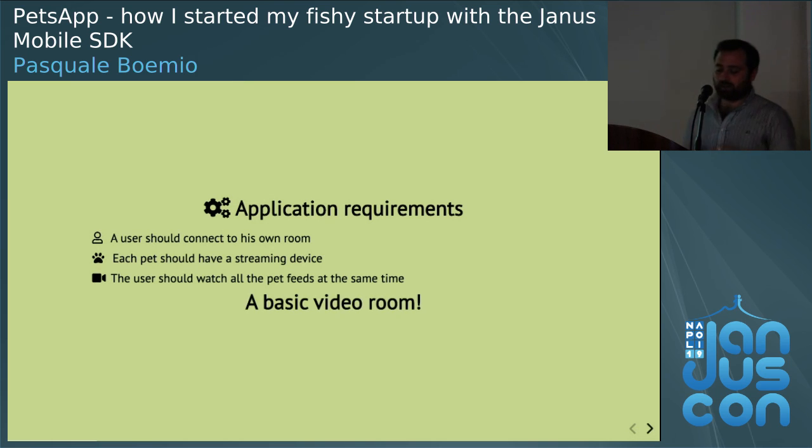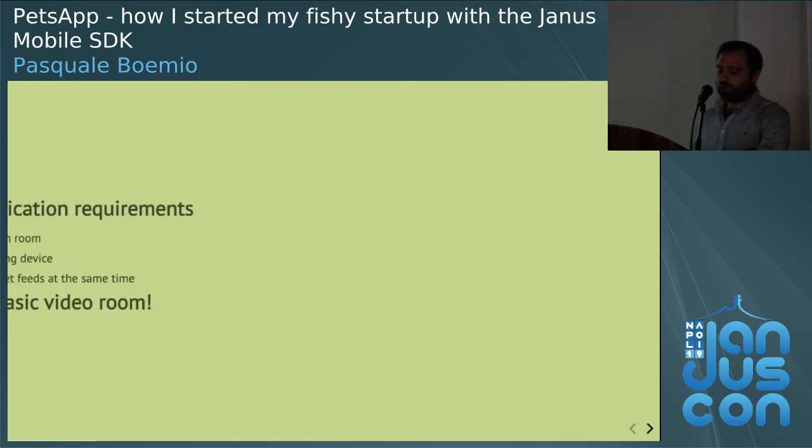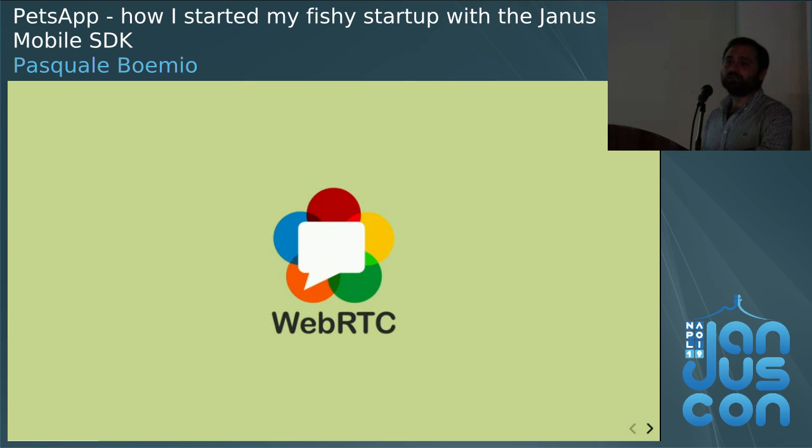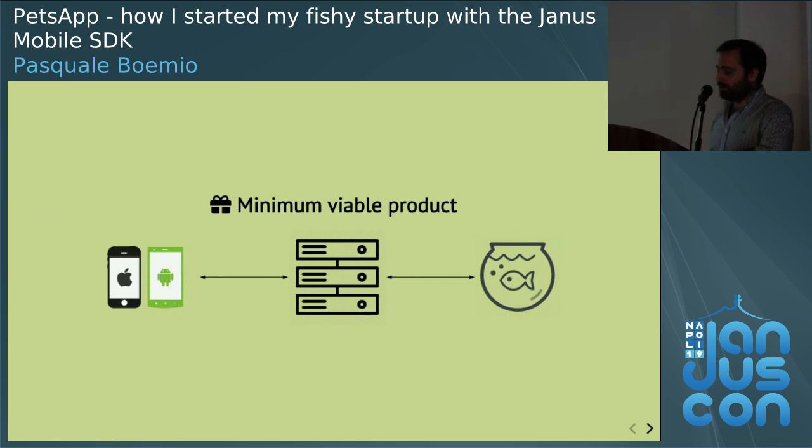So basically, we are implementing a basic video room, and we want this application to be very strong. So we leverage WebRTC, which everybody knows, of course. And for our MVP, we need just 3 components: the server application, the mobile application for the pet owner, and a streaming device for the pet.